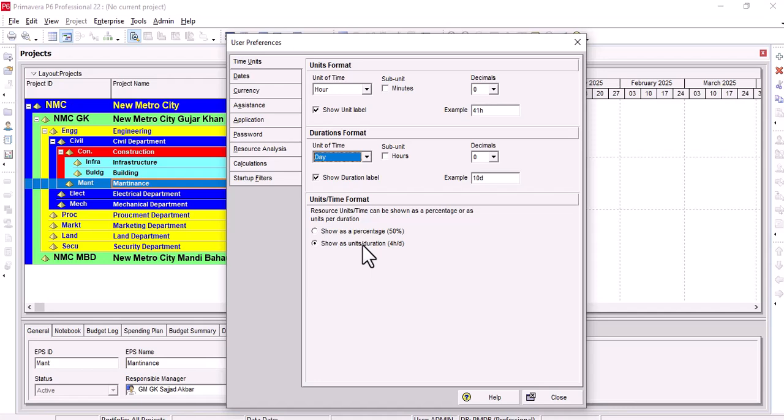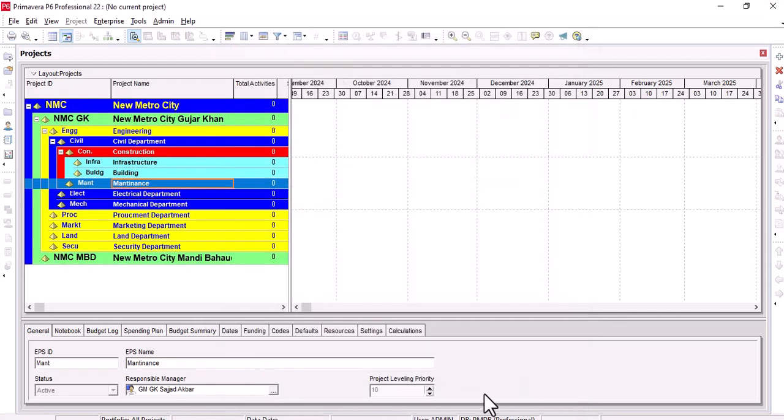If you want to show it in 50% or keep it as 4 hours per day, we will keep it as units per day. Time format is day, and how many units of that day we utilize is units per day. Now close it, and moving forward to create a new project.